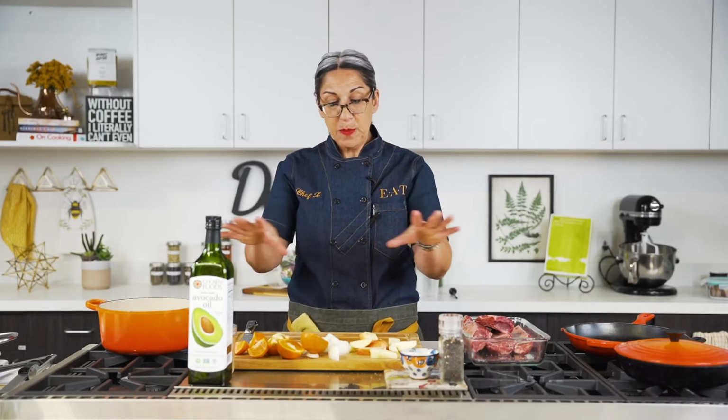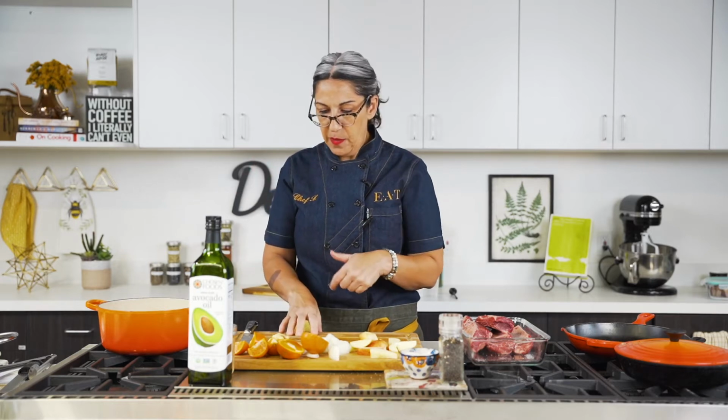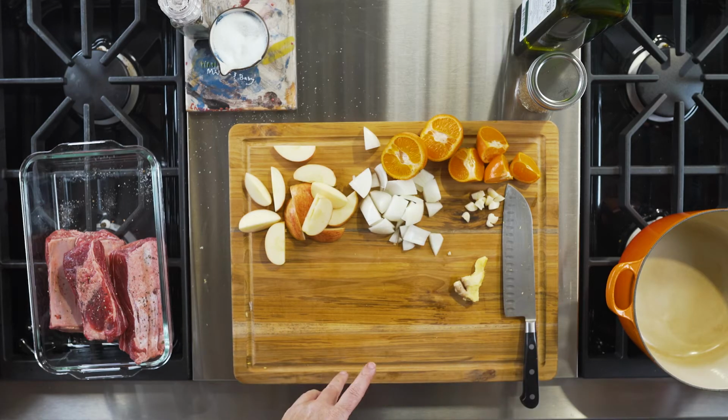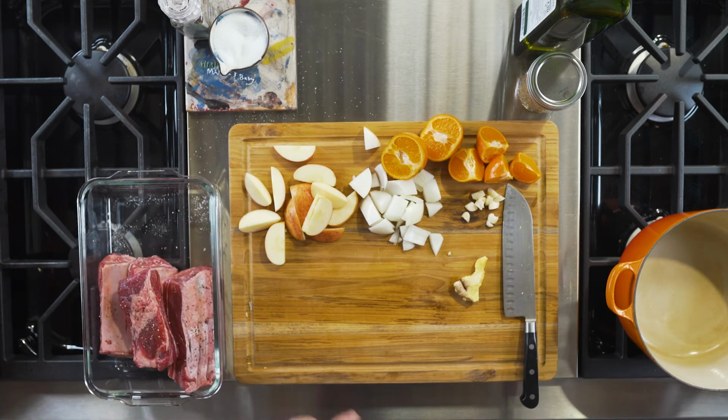All right, so this is my mise en place, right? I've got everything I need. I've got my oil, I've got some more salt and pepper, I have all my ingredients. I have my tools. Here's my short rib. So we're going to get our one pot going. All right, look at that, and I got the right one.